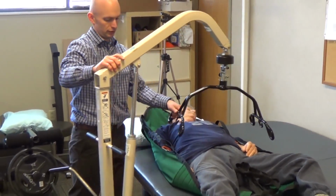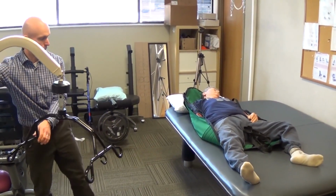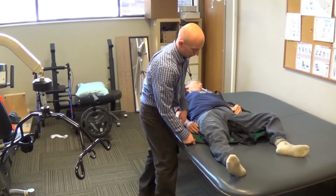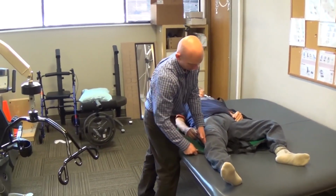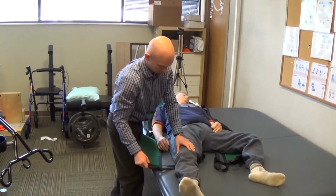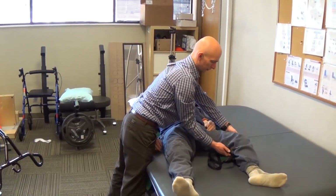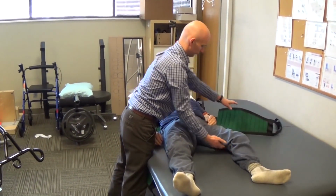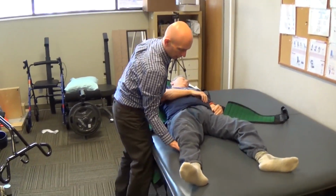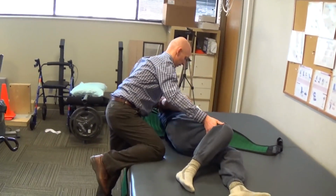Unhooking the straps, and then moving the lift away. To remove the straps, just sliding it out from underneath the person's legs. Moving an arm, helping them bend the leg. And turn to the side.